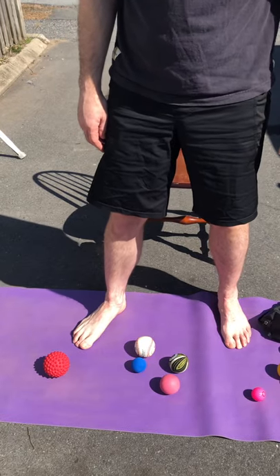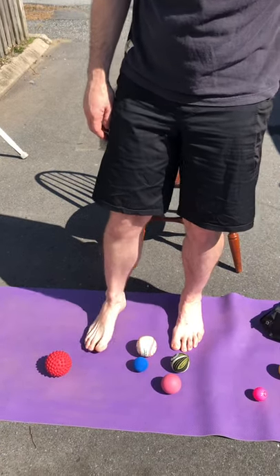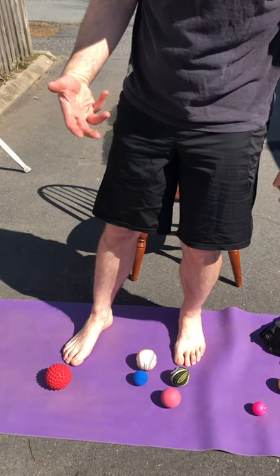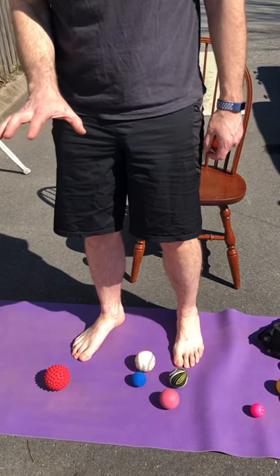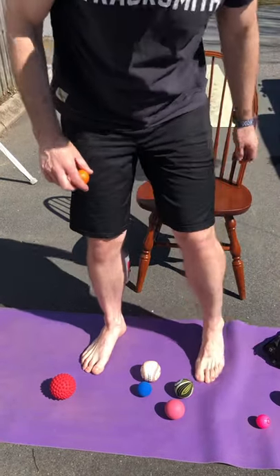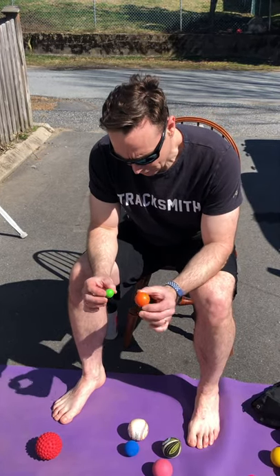You can stop and hold, or you can get a little bit of rolling or rocking back and forth. If it's lighter, quicker pressure, that's fine — just to wake up the receptors in the bottom of the foot. If you're looking to get changes in that dense fascia or some tight muscles, then stopping and holding and taking some breaths, or adding some movement of the extensors or other parts of the feet might actually help you out. So we'll call this the first little introduction to foot care and self-care for the foot.